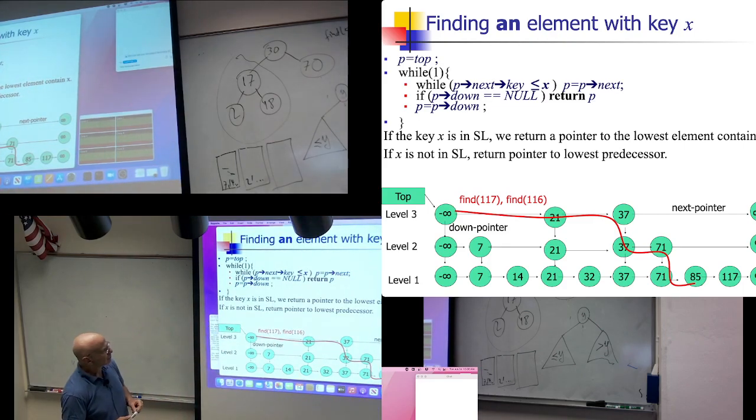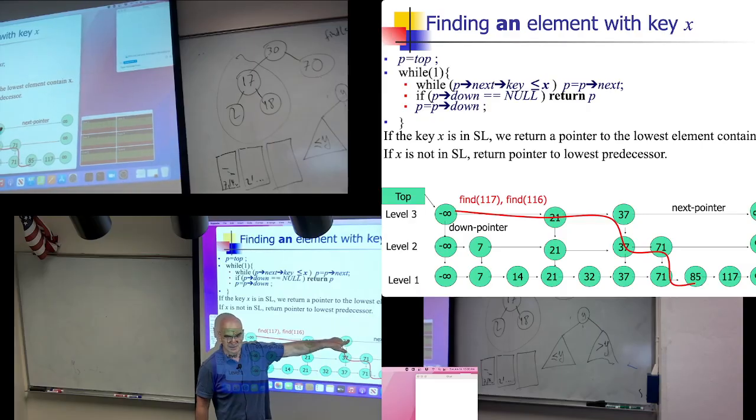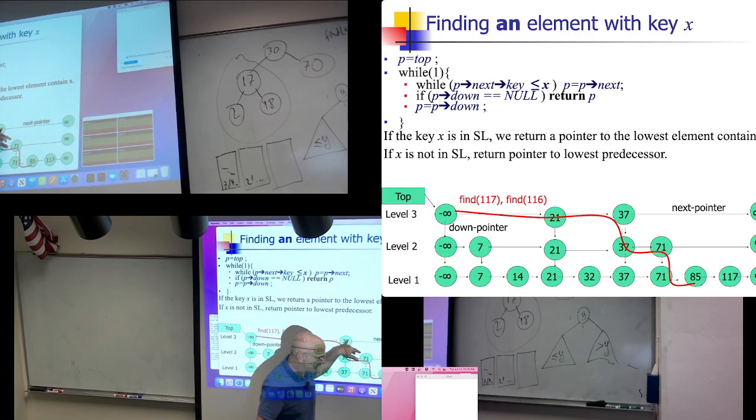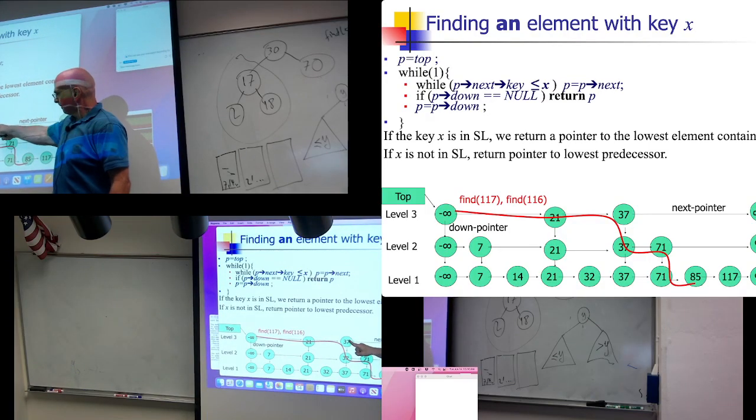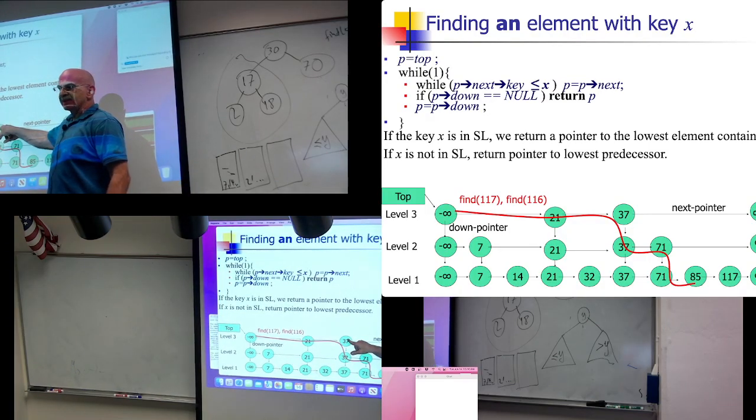An excellent question is, what should I do if I'm looking for 37 and my search ends in this 37? Again, if I'm looking for 37 and I already found it in level 3, then should I return or not? The answer, and it's not in the code, is that it depends why you are looking for 37. If you're checking whether the student with ID 37 exists in the system, you can say, yes, I just found evidence that this student exists. If you also want the details of the student, the names, grades, addresses, and so on, then you usually store it only once.